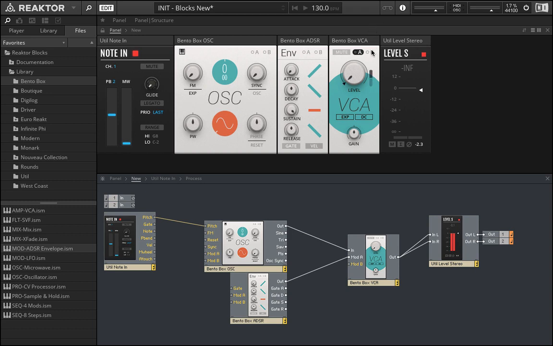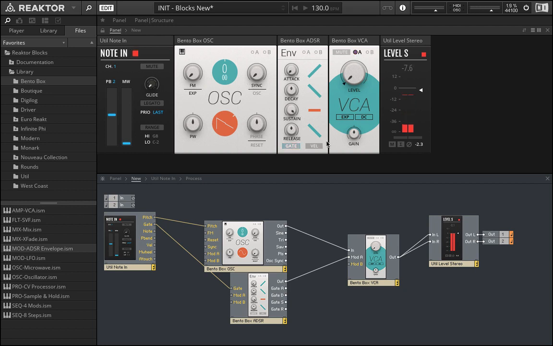So I can set the depth of the modulation, and then I'm going to take the gate, the information of the note click, that's going to come here from the note in. All right, so that goes into the gate like so. And now when we hit a note, we're getting that message like so, and I can change the shape of this oscillator.